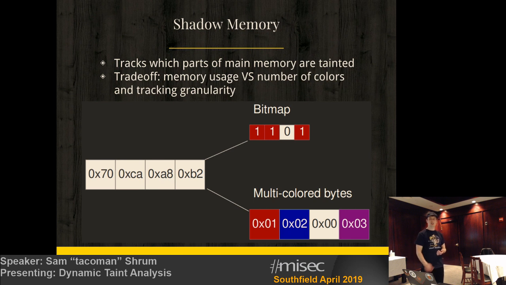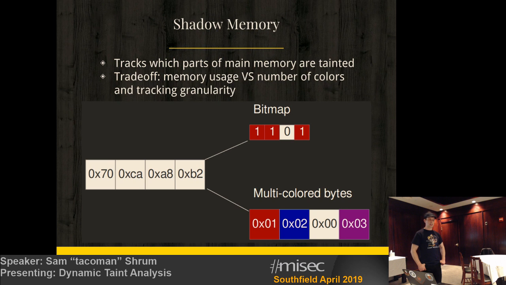And we have a couple trade-offs that we have to make when we're implementing shadow memory. One is how granular we want to be. You could go as low as tracking every individual bit, whether it's tainted or not. You can go to the byte level, memory page, or word of the processor. With LiveDFT, it's going to be using the byte. So it's about as granular as you can sanely get without doing a whole ton of extra overhead for no good reason. So for every byte, we're going to have to be storing a little bit of extra information somewhere else.